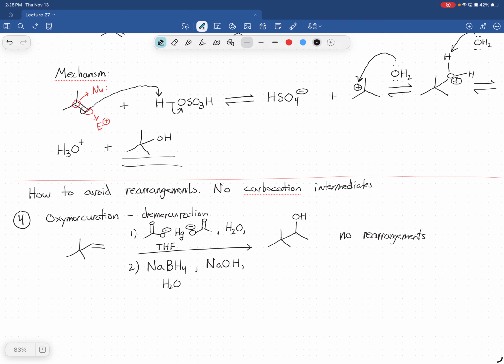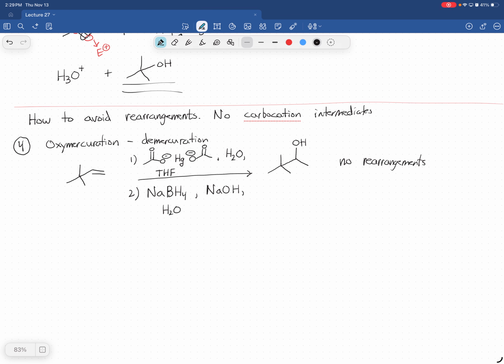All right, so it looks very similar to what we did with water. Add the H to the right side and add the OH to the more substituted side. The group next to the tert-butyl group, right? So that's good. No rearrangements there. So this can happen, so you might see this on homework. This might happen in a straightforward fashion, and this also might happen in a circular fashion where the final product is a ring.